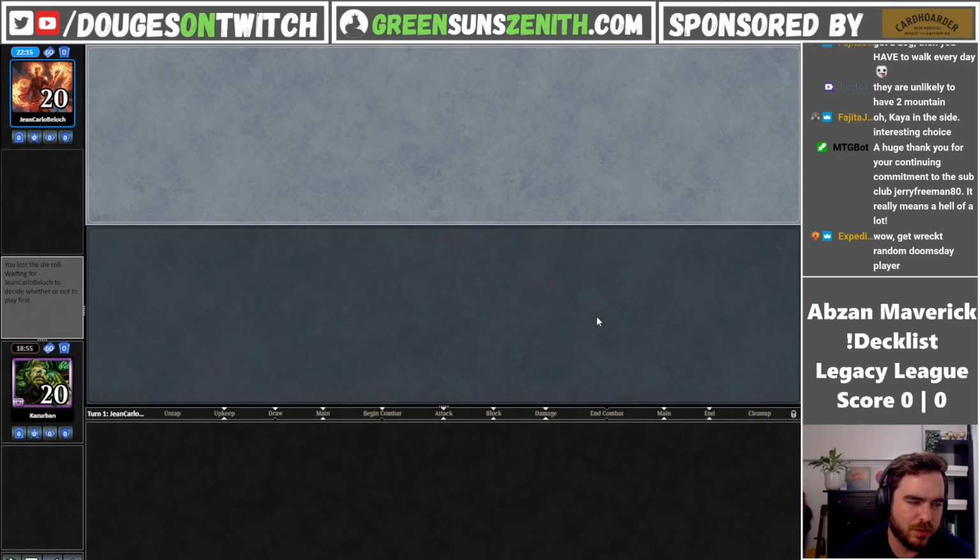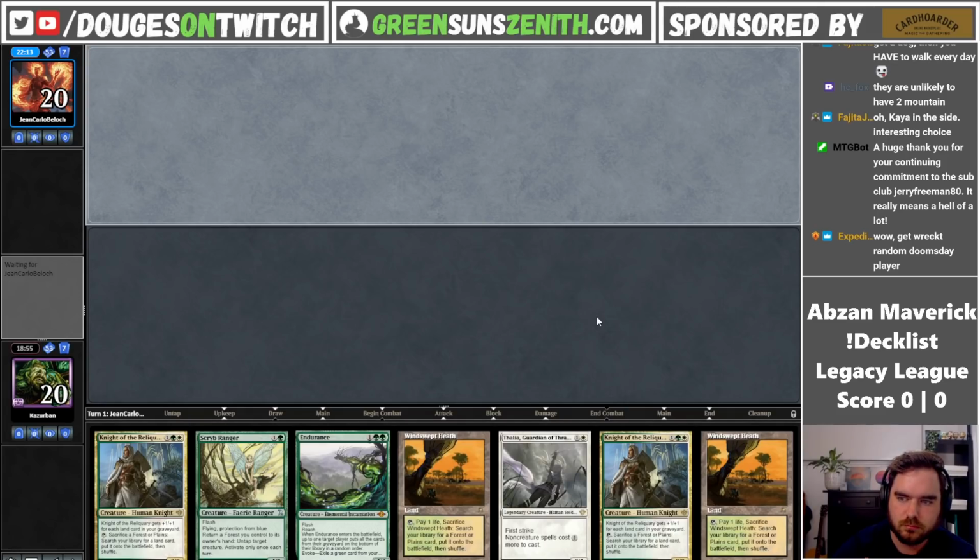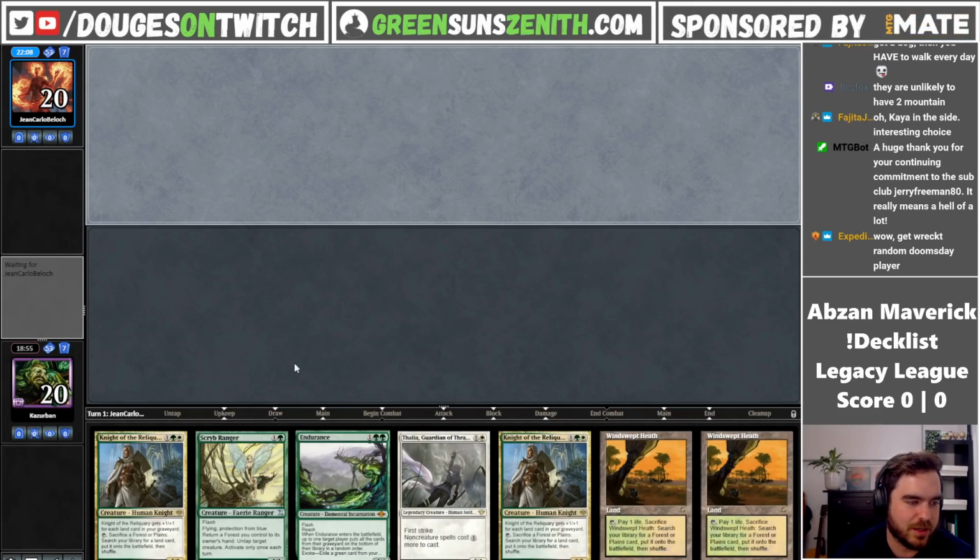But yeah, tough one for our opponent. Like, they cast Prismatic Ending, Swords to Plowshares. That's about it.